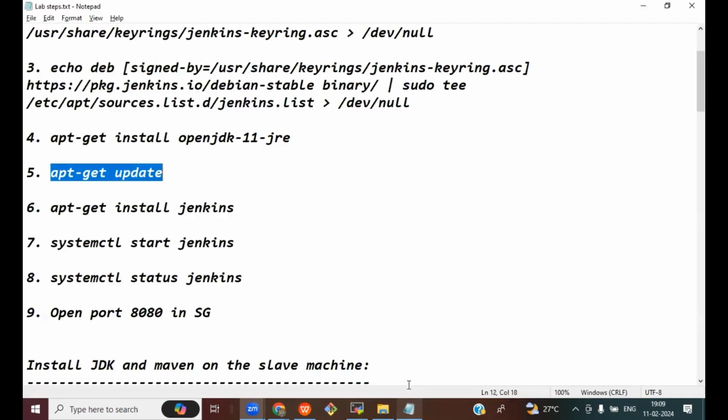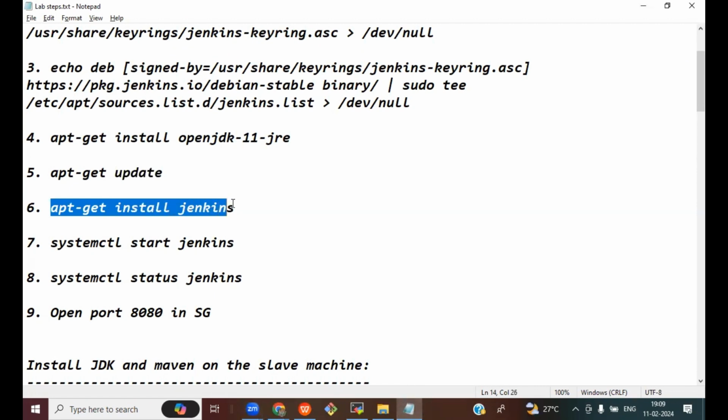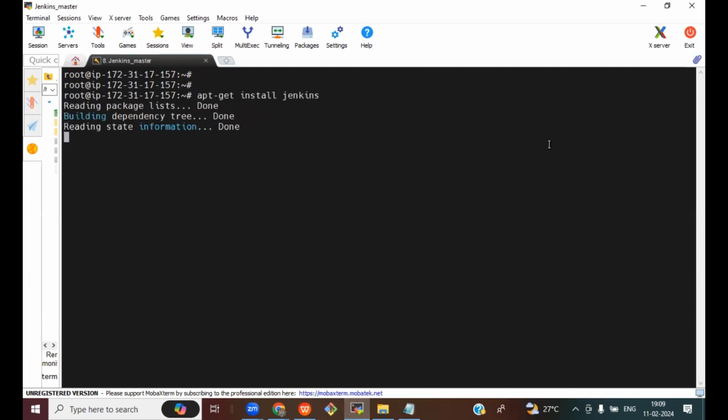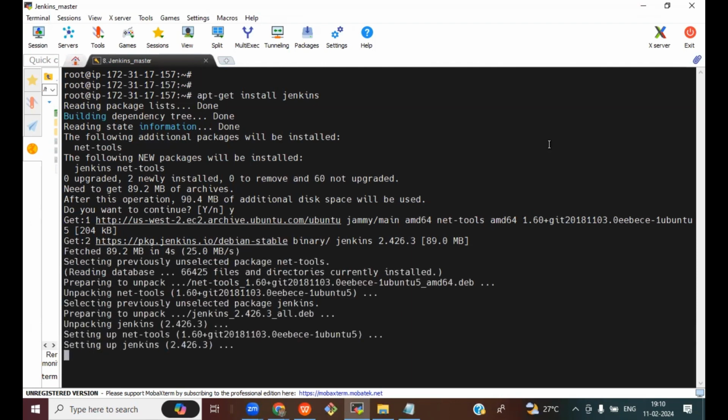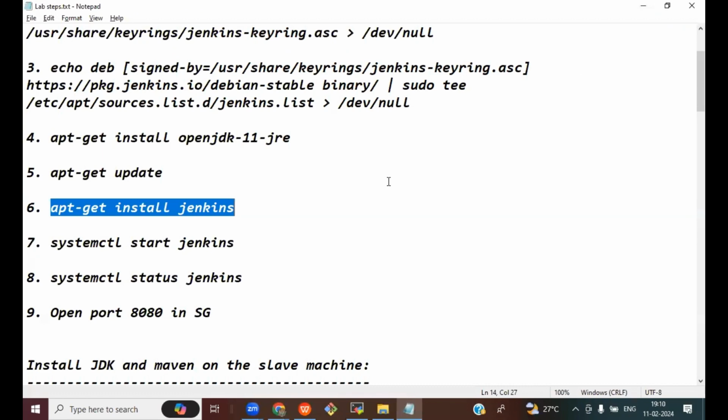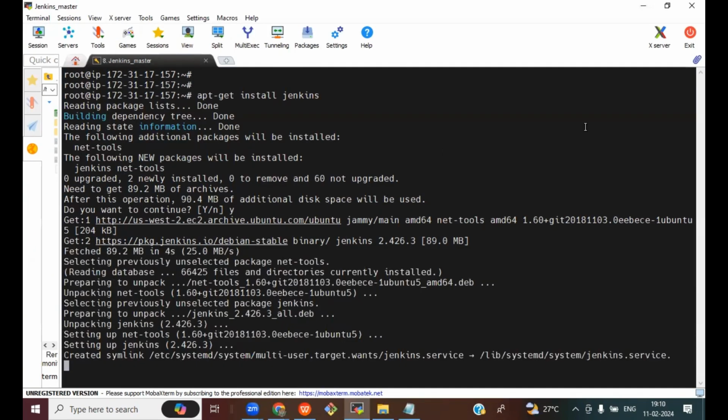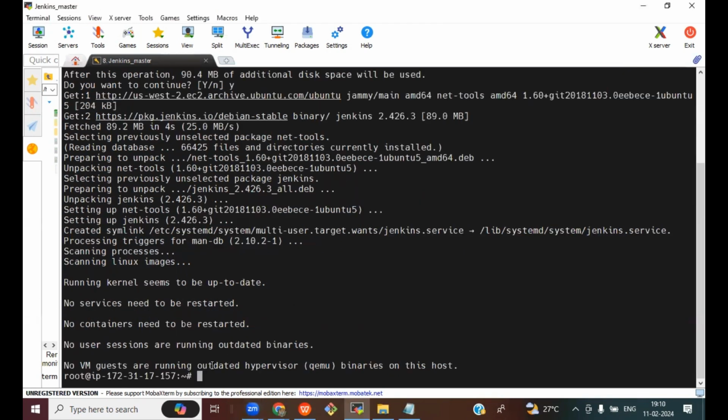Okay, so now let us go ahead and install Jenkins. apt-get install jenkins. Okay, so now the Jenkins package has been installed.